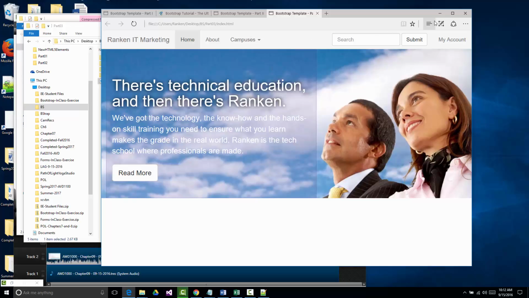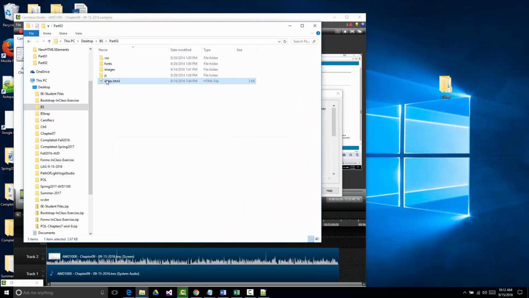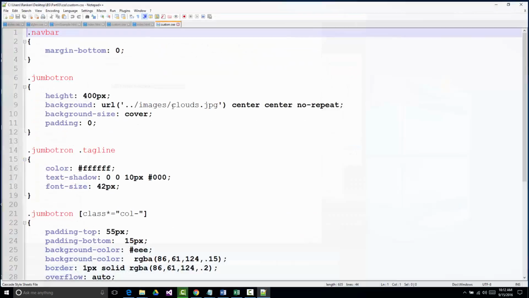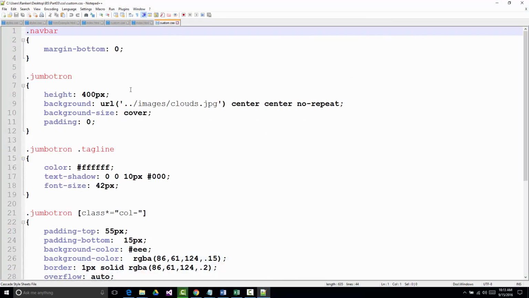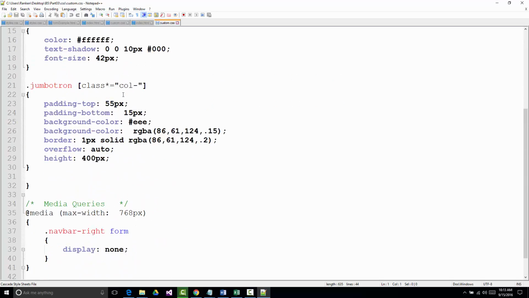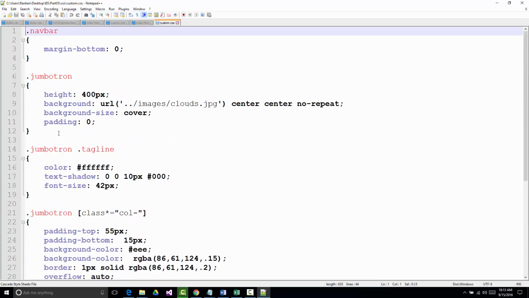Now, if we look, and believe me, I do appreciate, even if it's a guess, I appreciate the guesses. I'd rather have people guess, even if they're not correct, than not guess. But you should be able to now, there's not much in here. The good news is, other than this line, which I'm going to mention to you in just a minute, every single thing that's in this CSS file, you should understand.